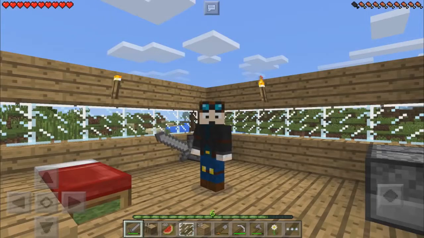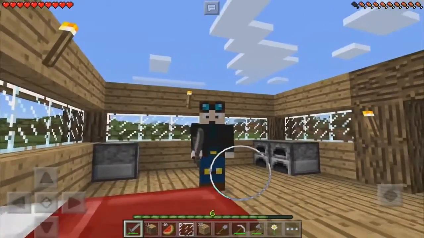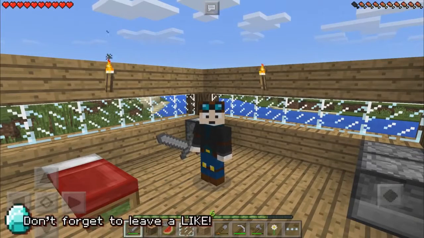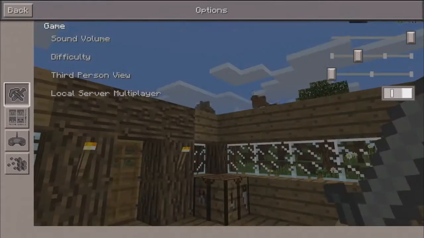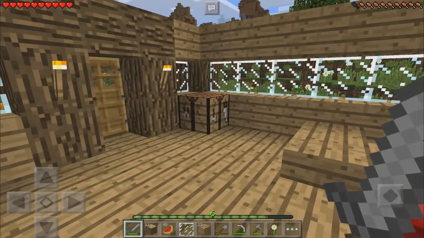Today, I've got a surprise for you. Check it out, it's me, inside Pocket Edition. Yes, I look a little bit skinnier than usual, but hey, I'm looking good, okay? I'm looking good, and also my house is looking good as well. So let me just change into the normal mode. There we go. And we're ready to play some more Pocket Edition.